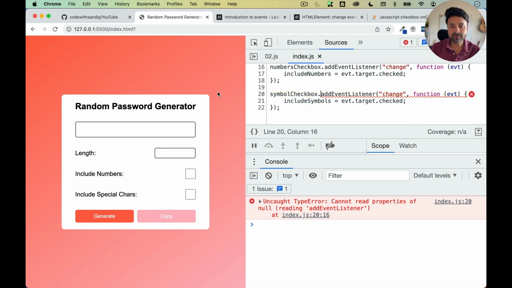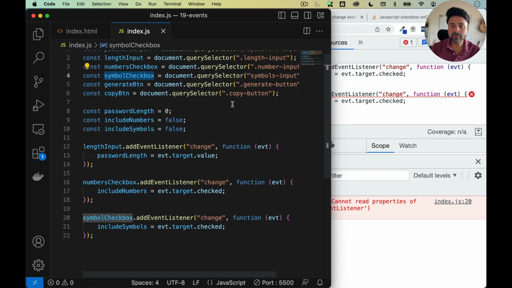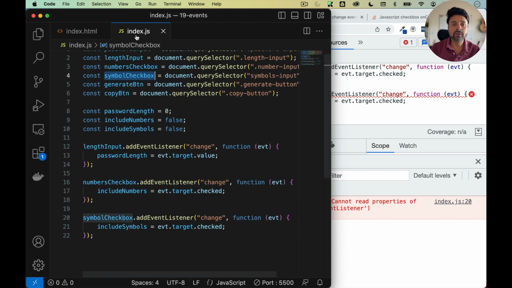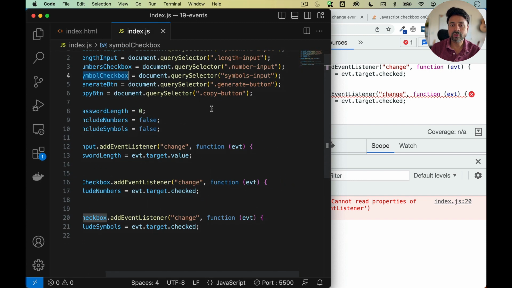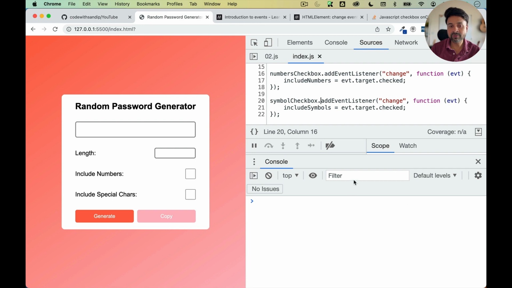Probably, let me check. I'm targeting the symbols input. Is it symbols input? Yes. Okay, document.querySelector. I forgot to add a dot here. It should go away now.